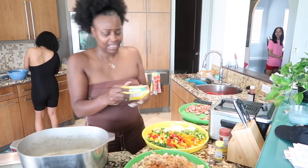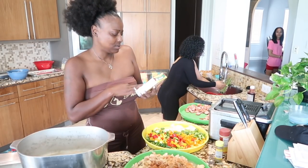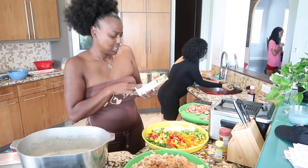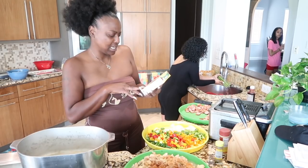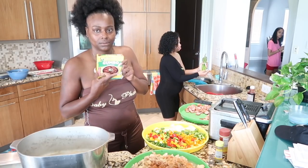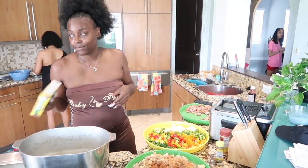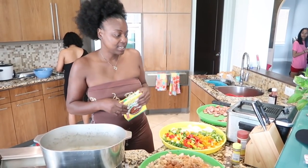I found this jambalaya mix in the grocery store. It says just add chicken. This is gonna be my first time trying this, but of course you know I do not follow their recipes. But anyway, we're gonna try to see.